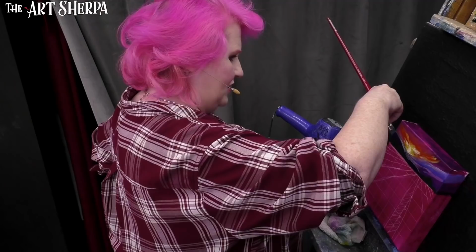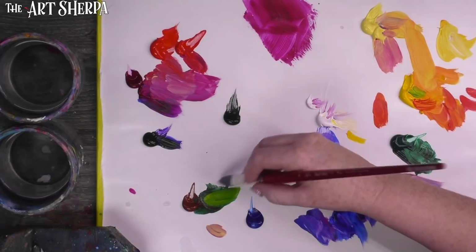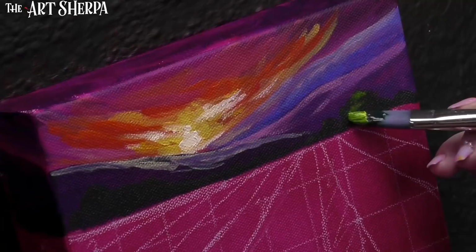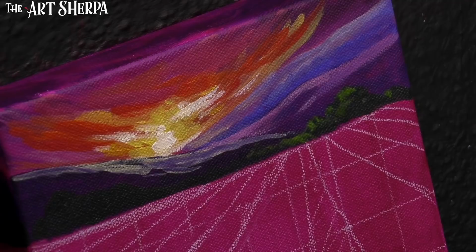Now, once you have the deepest value of your distant trees going, you can take a little bit of your cad yellow, as you can see, and lighten that green. Now, look at the top lines of these trees, and let's pick some leaves to make yellow. Certainly, everything on the top here would catch some yellow, wouldn't it? We'd all have a little bit of that. Seems plausible and reasonable.